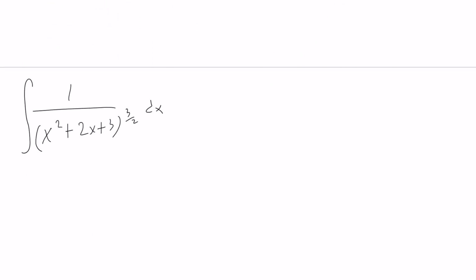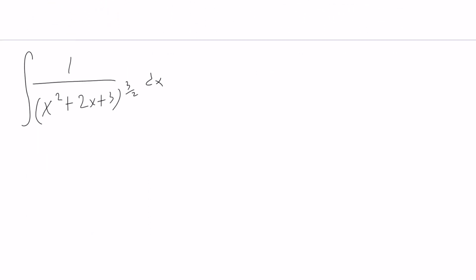Okay, so what if we have a more general looking thing? This is supposed to be a 3. What if we have something like x squared plus 2x plus 3? This doesn't look like anything we've seen so far. It doesn't look like x squared plus 1 or a squared minus x squared. What do we do here? Well, what we're going to do here is involve something called completing the square.